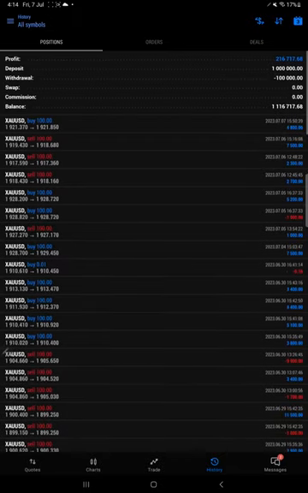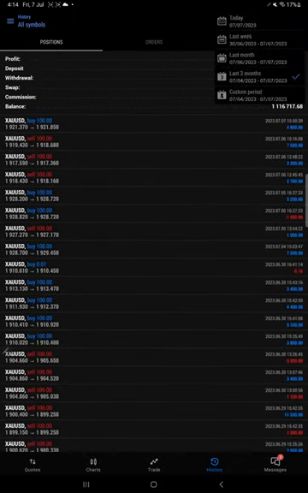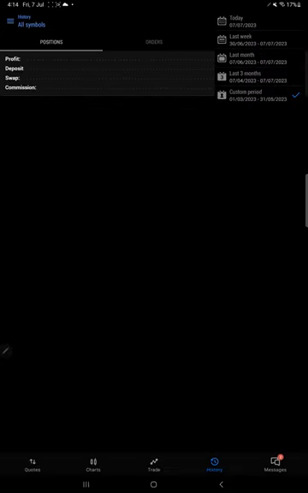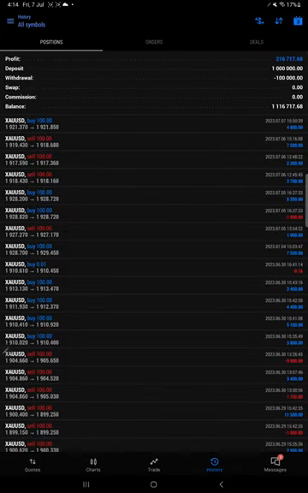Here is the terminal, the MT4 terminal of this account, where the trades are all happening. This is the MT5 terminal actually, and here is the start date and here is the end date. It takes some time to load. Now you see, from a 1 million account, a withdrawal of 100,000 is already made, now 216,000, and the 717 is the profit.